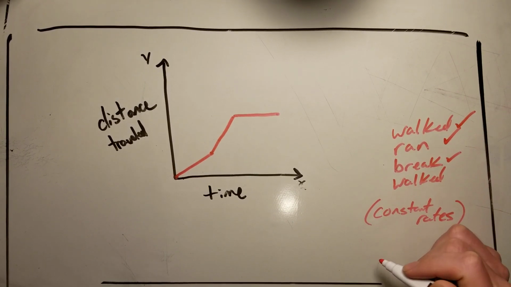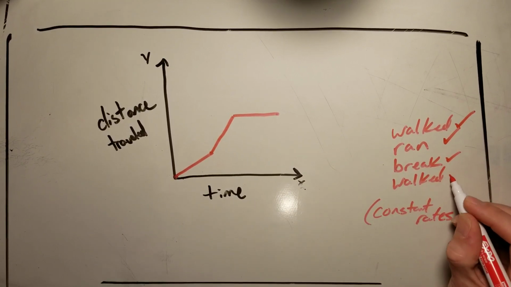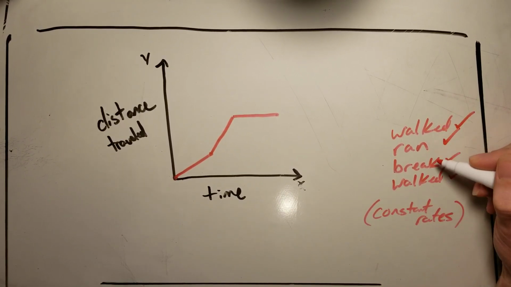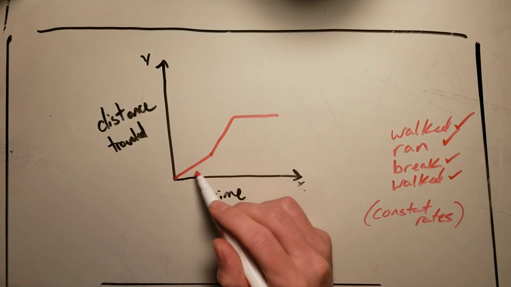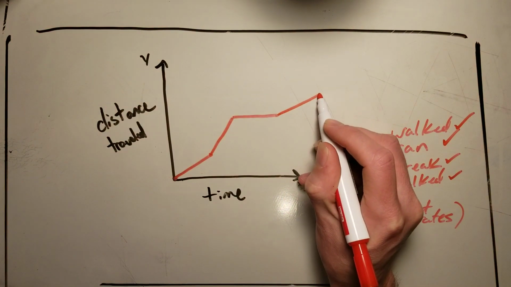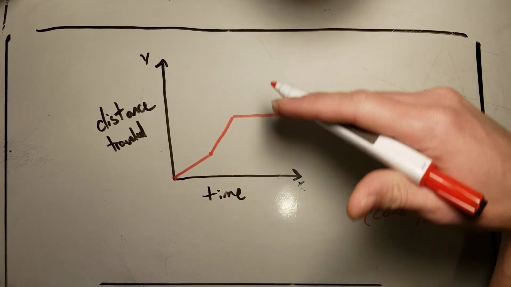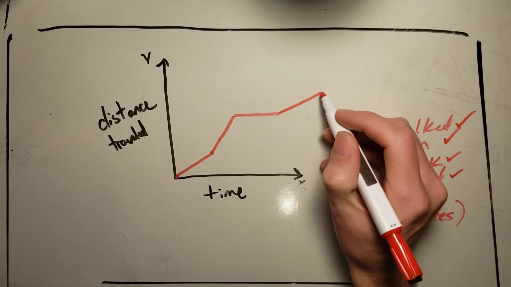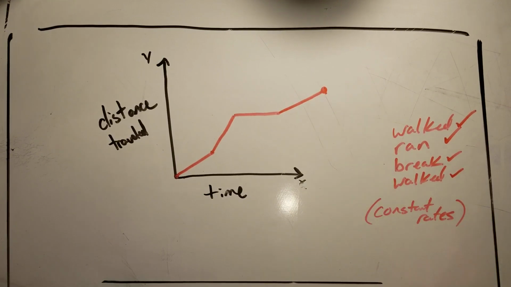And then they're going to walk. Let's say they're walking home. If they're walking, and we're going to say they walk at the same pace that they walked originally, they should have the same slope here. We don't know exactly what the slope is, but we know it should be the same. And they're walking. We're still accumulating distance traveled, so they're still going up. The total distance traveled is still increasing. And then here would be the end of their run when they finally stop walking.